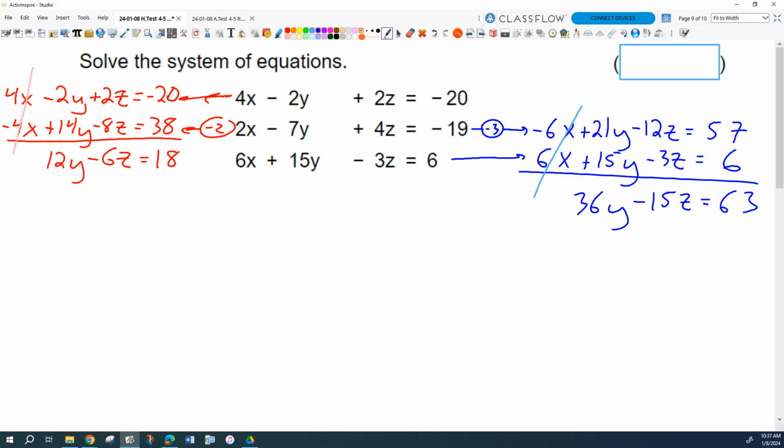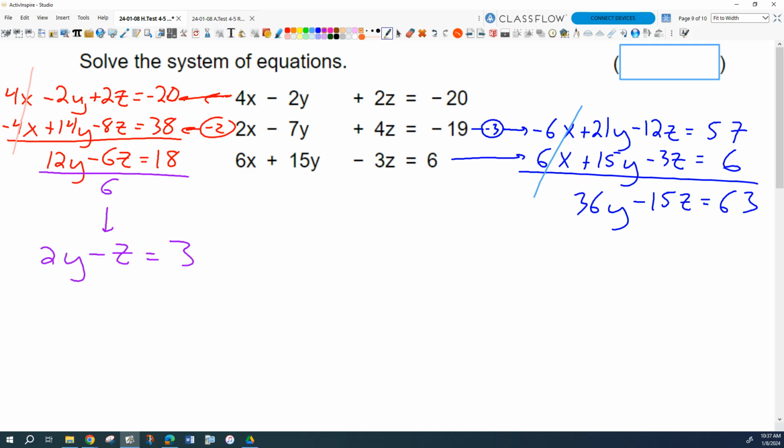Okay, and there's a couple things. Anybody see another thing you could do? You could divide the blue one by 3. Yeah. Okay, and we could divide the red one by something too if we wanted to, right? You don't have to do that, but you can, just to simplify things. So I could divide this whole thing by 6 in this case if I want to. I don't have to, but if I do, that's going to give me 2y minus z equals 3. Just slightly smaller numbers, right?